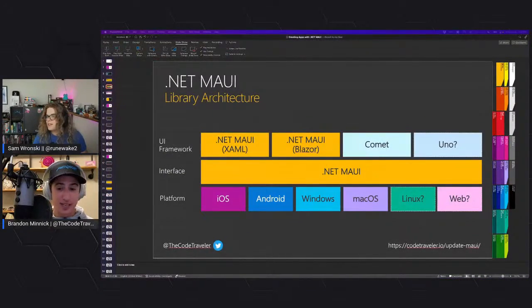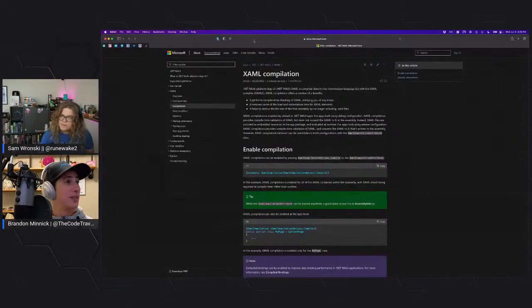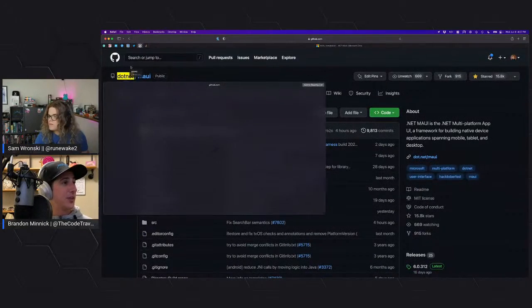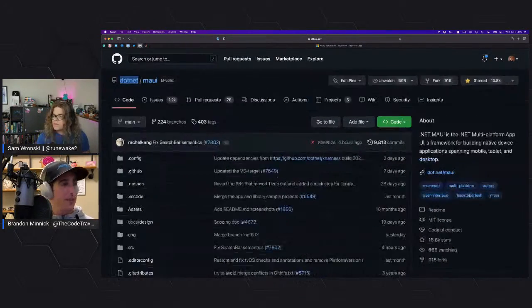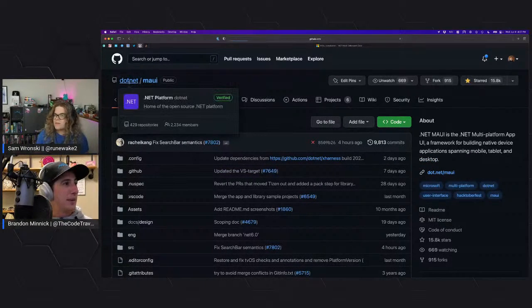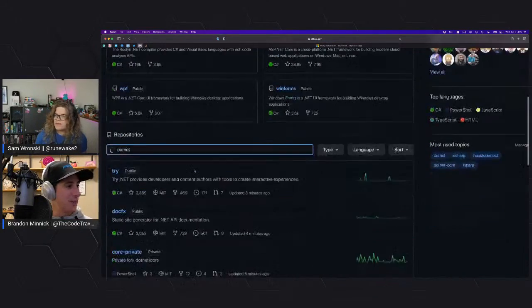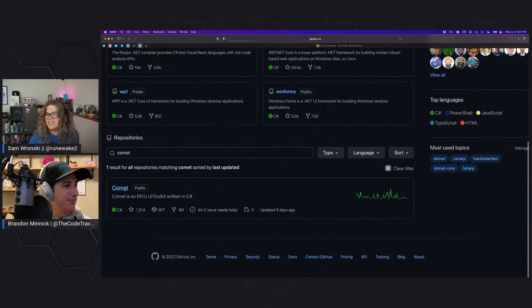Yeah, of course. Let's bring up a little GitHub. This is the repo we'll be diving into. This is the official .NET MAUI repo. But if we back up a little bit to the .NET org, and let's cheat and just type in Comet here. There it is.